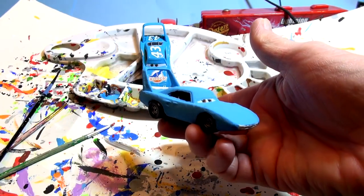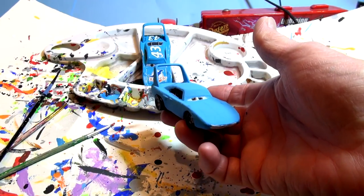There. Retired the king. Let's clean up this mess, guys, and we'll see how she looks. See how he looks, I mean.